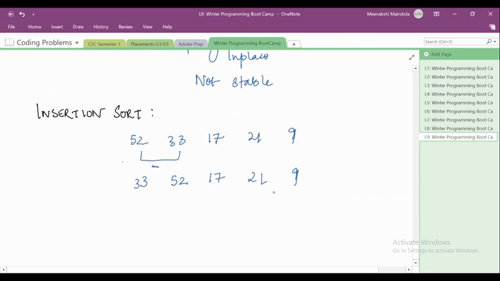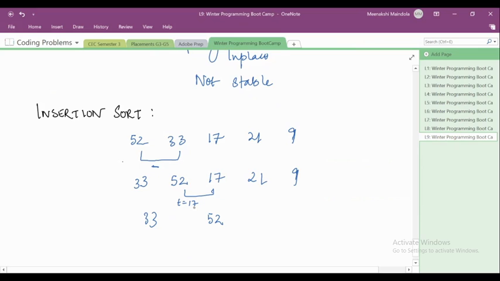So after the first iteration, you have this as the output of the array. Now it is going to pick up the next two elements. Please focus here carefully. I am going to compare these two elements. I know that 17 should come before 52, so I first copy 52 here. 33 was here. Now 17 is currently in a temporary variable. You keep 17 in a temporary variable, you copy 52 at its correct position, and now you compare this temporary value with the previous element itself.